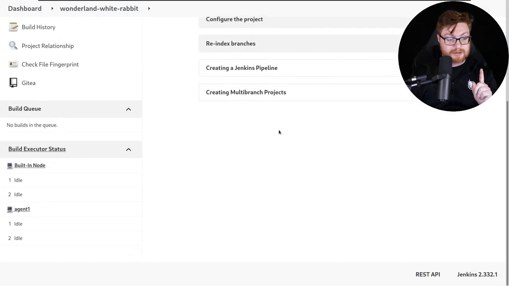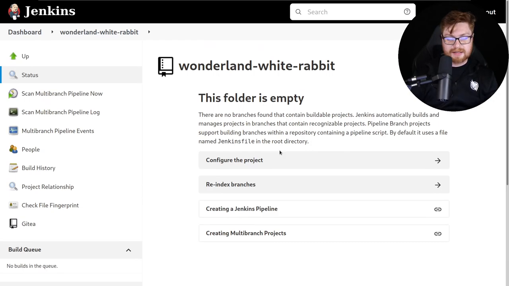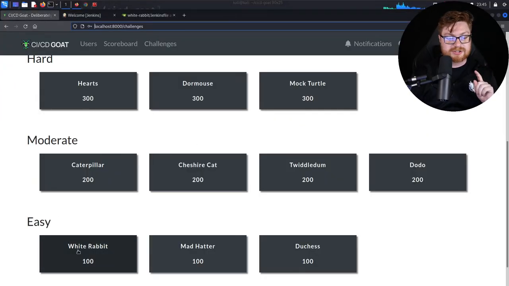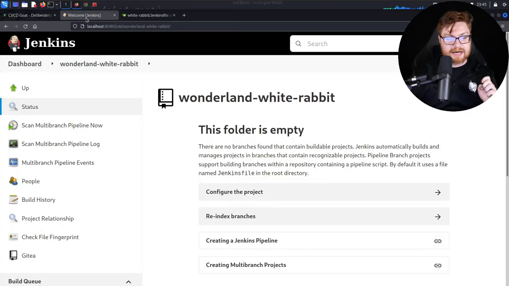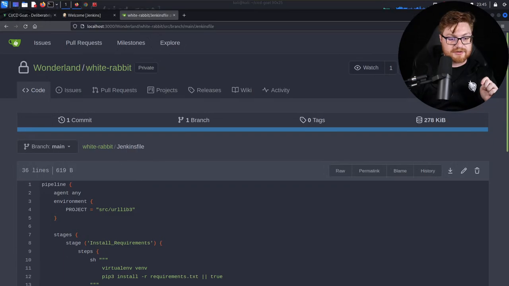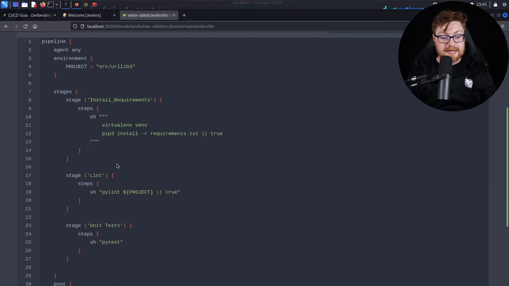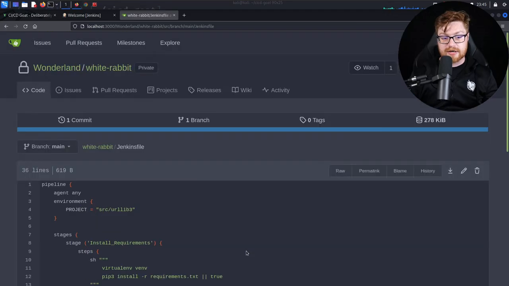Now, if you want to do a little bit of research, let's think back to our challenge prompt here. We want to find a flag, one secret, a flag that is stored within the Jenkins credential store. So let me go ahead and Google. We know we have access to stuff inside of this Jenkins file, and we might very well be able to add or edit this file. When we create a new pull request or make changes to the repository, if the job runs, I wonder if we could work with our own steps and run our own commands here to retrieve sensitive credentials. Let me go see how we might do that.